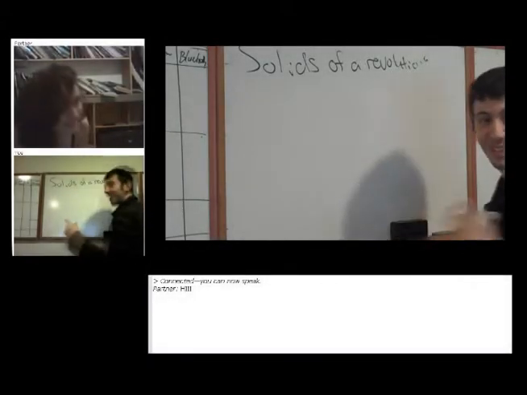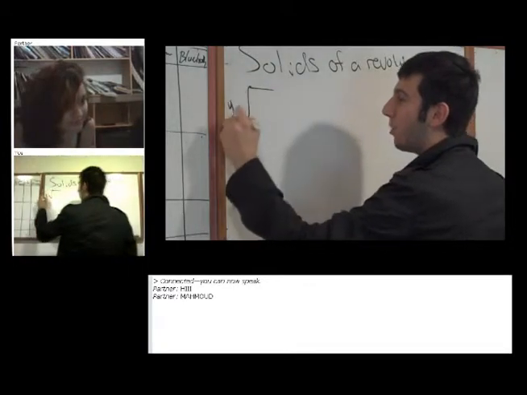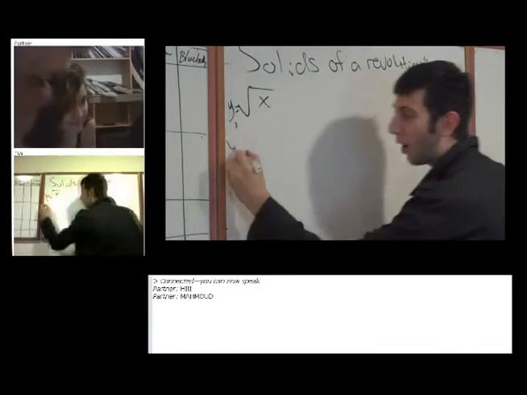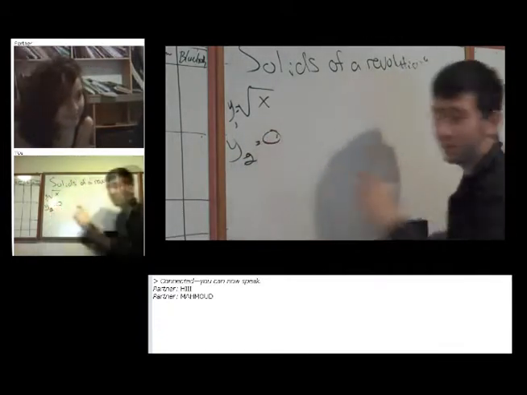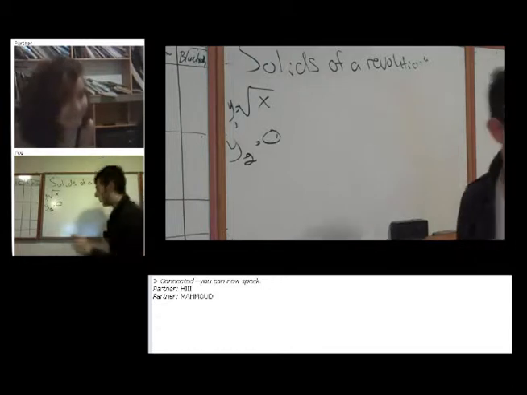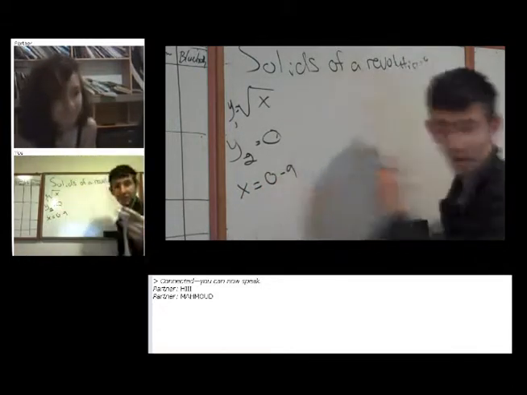When you're taking the AP, you're going to see a problem where y1 is equal to radical x, and y2 will be, what do you want it to be? We'll do 0. y2 is equal to 0. You're going to have bounds on this problem as well, so it'll be for x from 0 to 9.